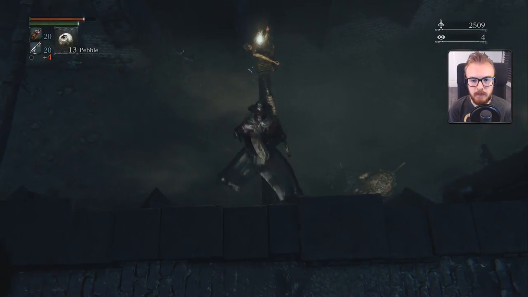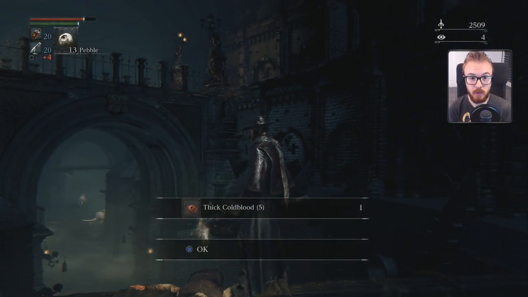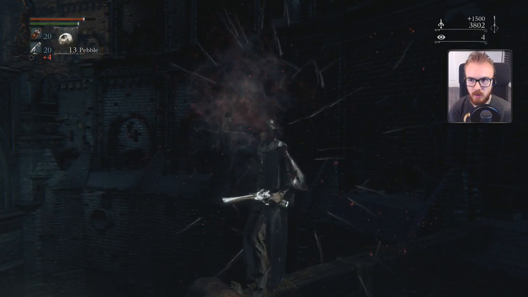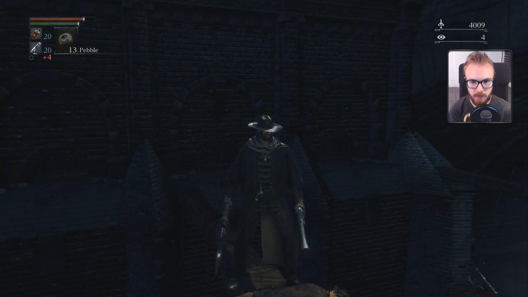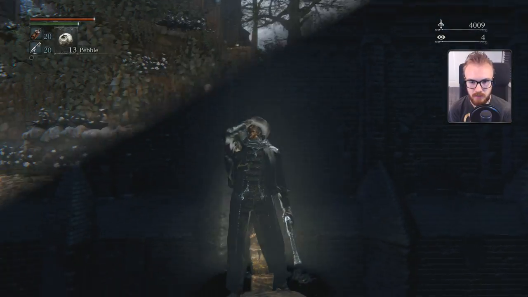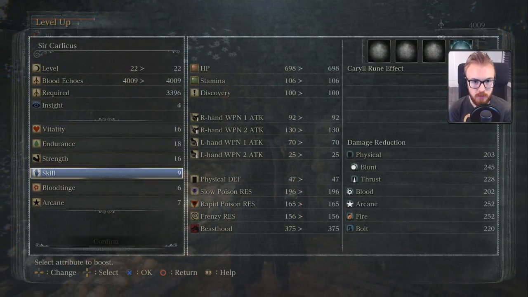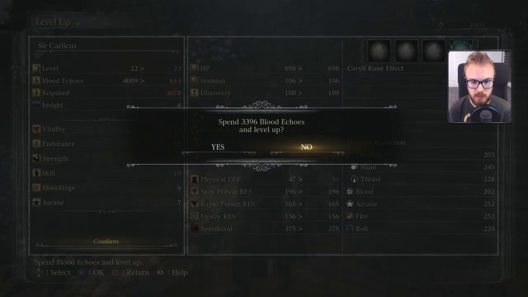This item... Ooh. Thick cold blood. 5. How many blood echoes is that going to be? Ooh, that's gonna be enough for a level. That's just what we were looking for. Let's get out of here. Hello, hello. I wish to gain a skill level, which I believe is also the stat that raises our visceral damage the most, but now we're getting it so we can use the Kirkhammer.